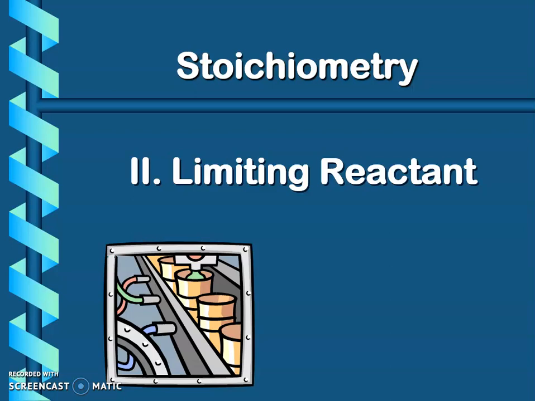Now that we know how to do stoichiometry and we can go through those steps of figuring out an unknown based on an equation, next up we want to be able to determine the limiting reactant. So what runs out that keeps us from producing more product? Let's start by looking at a real world example of what a limiting reactant is so we can understand what that means.